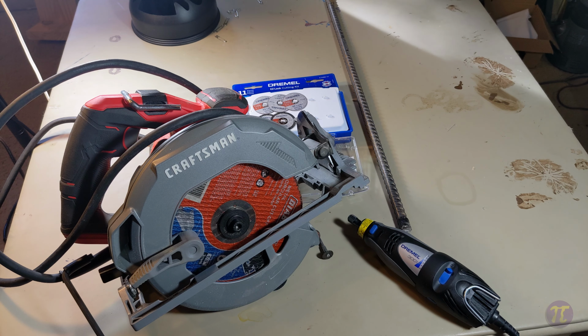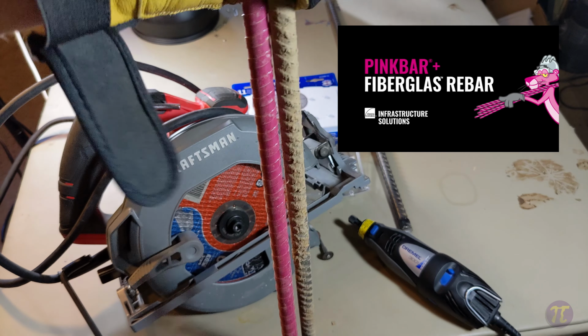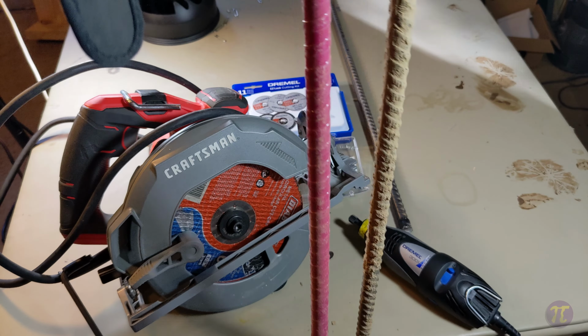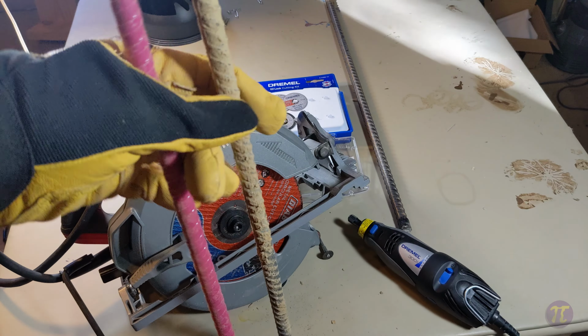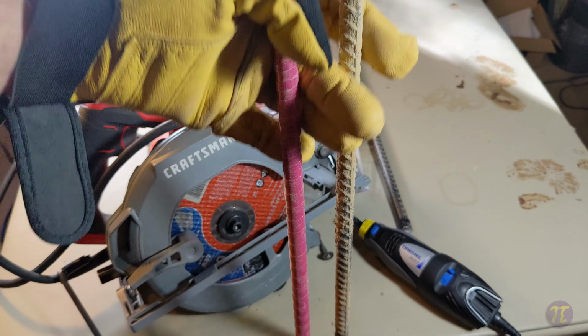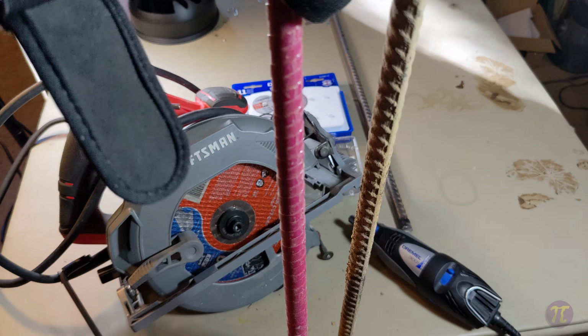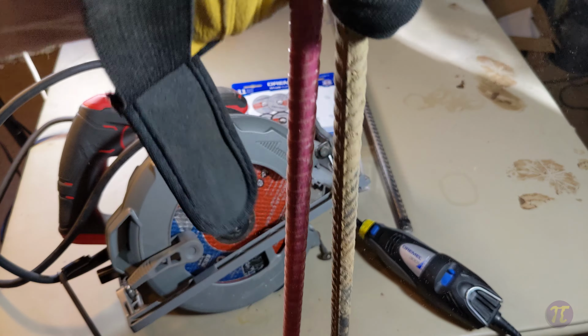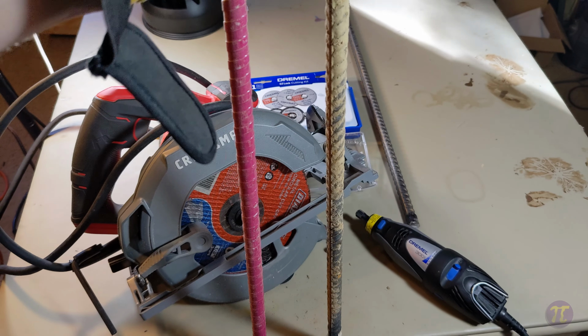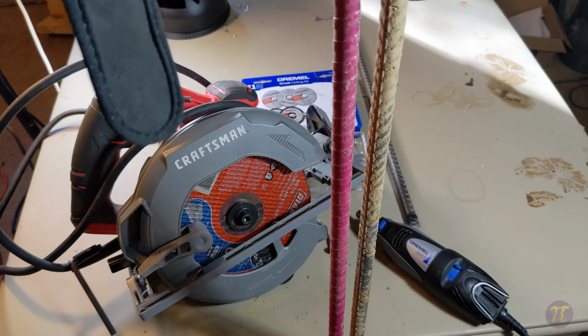That leads me to another thing. In my quest to figure out what the best thing was for rebar, I also found this material called PinkBar. That's over at Lowe's, and I wanted to compare it. You can see it lives up to its name. It's actually pink, and what it really is, where rebar is steel, PinkBar is compressed fiberglass. It's very rigid. It's almost like rebar. I mean, it's very strong and sturdy, and it costs the same for a 10-foot section of PinkBar as it does for rebar.